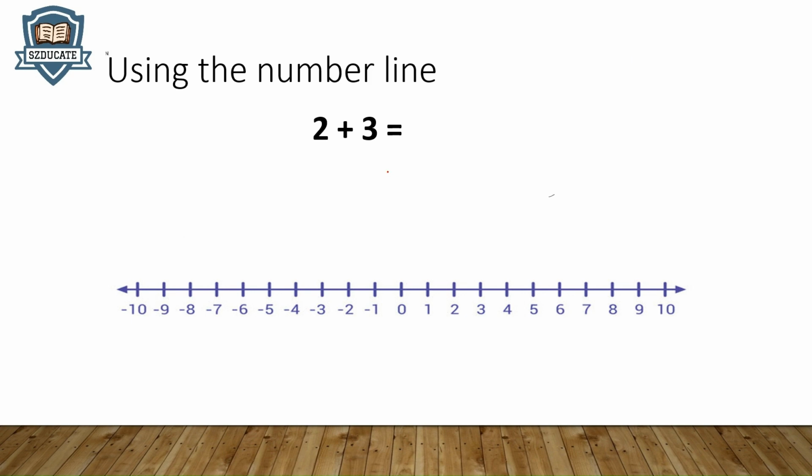Okay. 2 plus 3. So first thing, we mark out 2. See, I put a ball there, a basketball. Okay. 2. And then plus 3, we want it to be greater by 3. We want to increase the value of this by 3. So we move it to the right. Remember, on the number line we said the more to the right, the bigger it is. So we move it by 3 spaces to the right. 1, 2, 3. Can you see where the ball lands? Yes, it lands on 5. So the answer is 5.